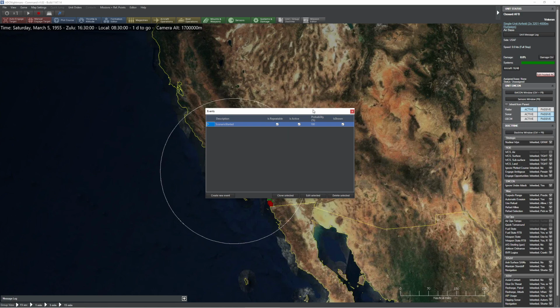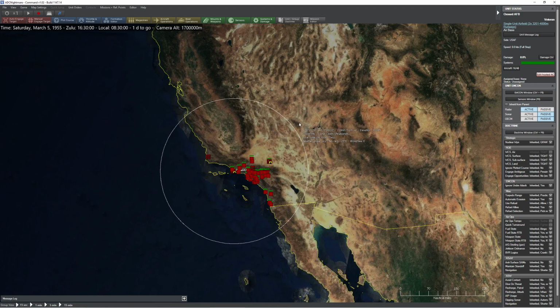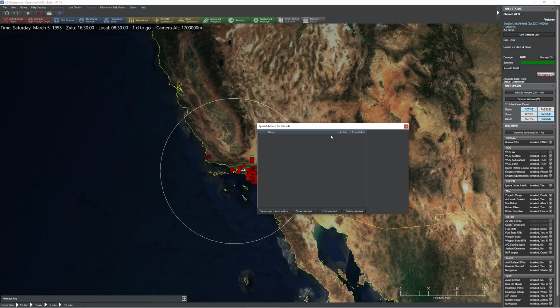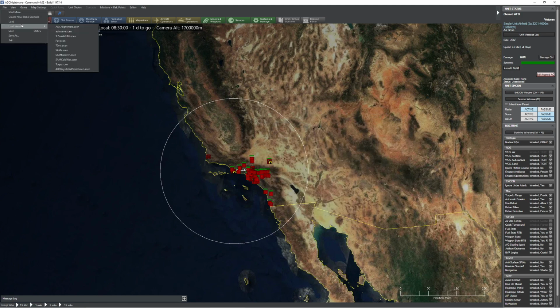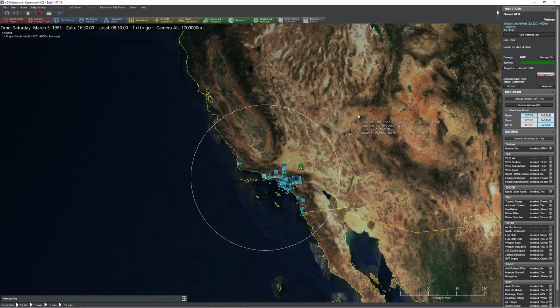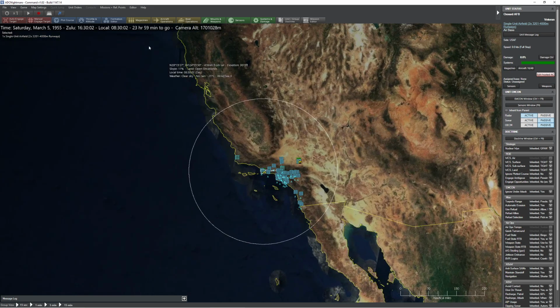Again, you can only load the scenario once. Let's save. Let's flip this. Did I do this under special actions? No, I did not do that under special actions. All right. Let's open the scenario one more time. U.S. Air Force. Press OK. Nothing's happened yet. And it still did not fire.